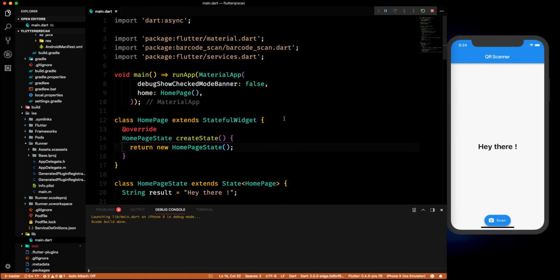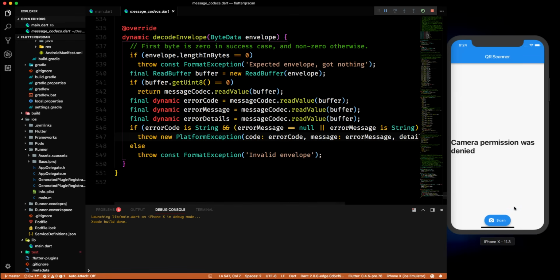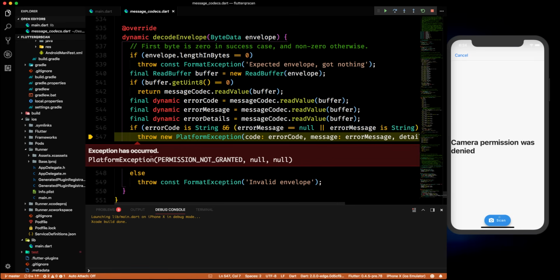So here we have the same app on iOS, iPhone 10. Now let's click on this scan button, and we got the platform exception, permission not granted. Okay, we will press it and we'll see what the problem is.